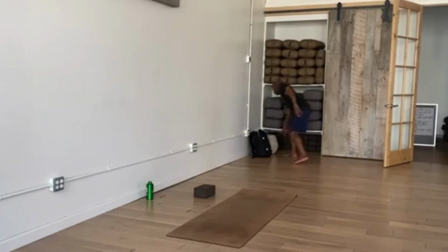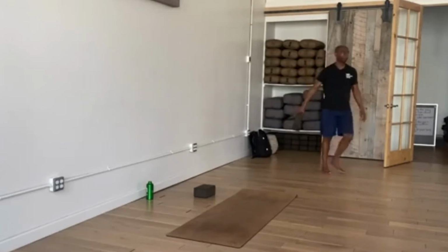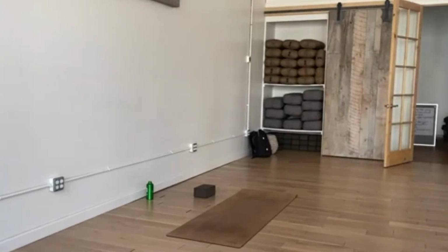Does everyone have a block? Go ahead and grab your block. Give me a block. We're gonna do chair pose with a twist. Okay.